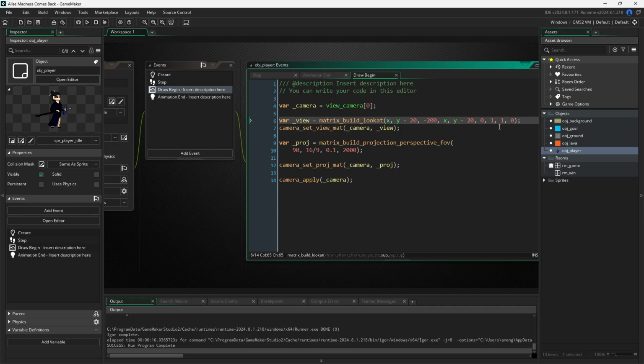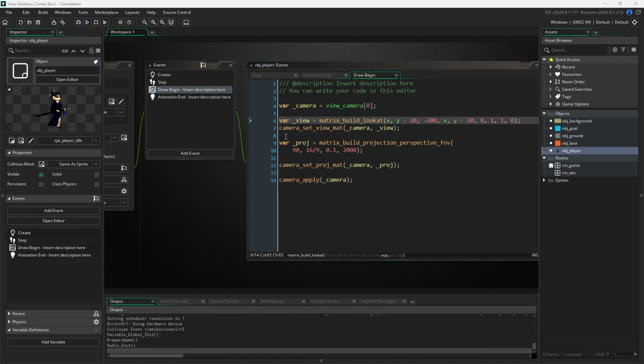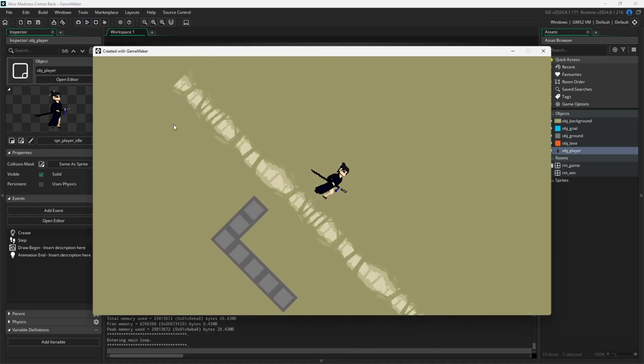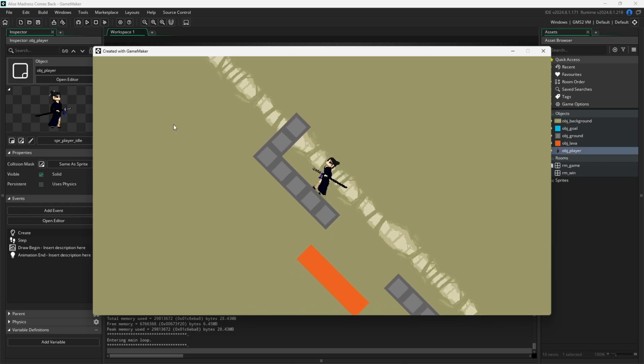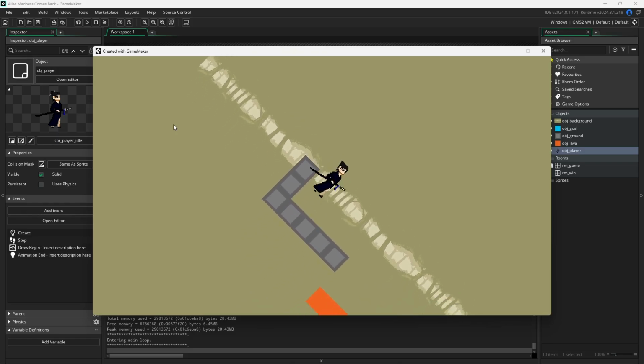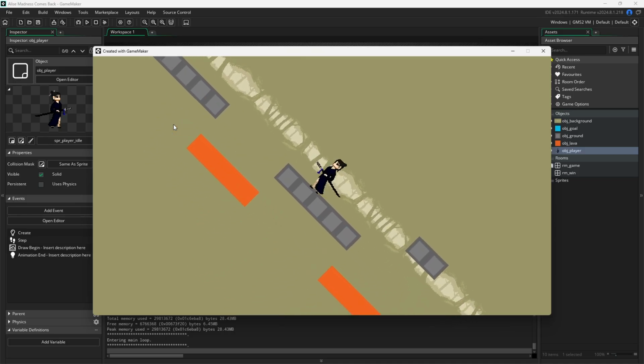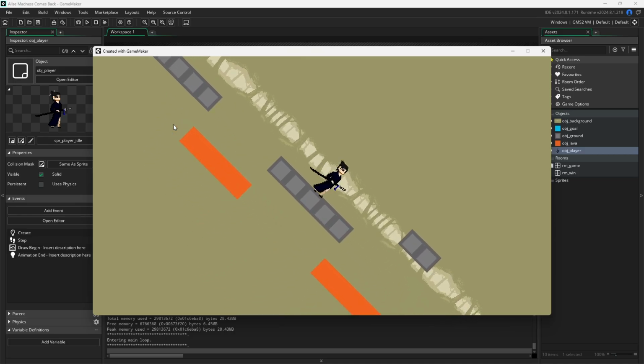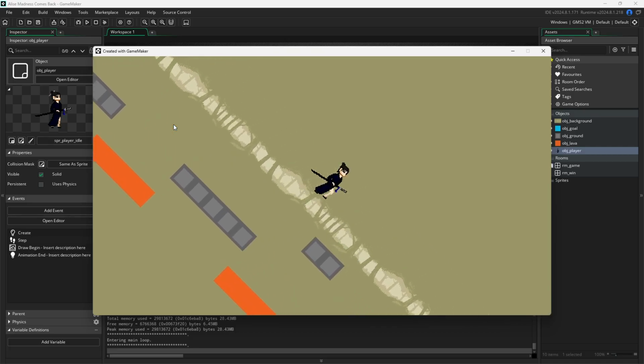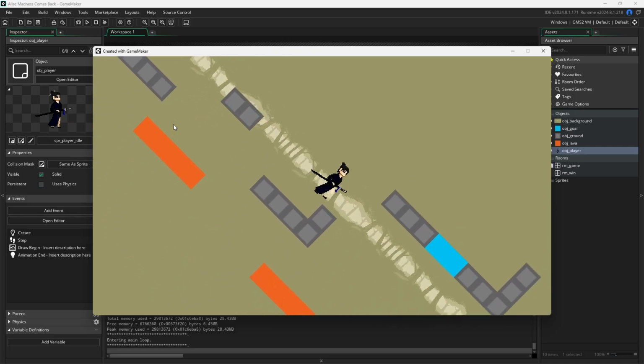Just for fun, don't do this, but just for fun, we can also change the up vector so that it has some different components to it. And this might be something that we could tweak in code dynamically to make tilting effects and things. Have it like spinning around. This is pretty badass, actually.